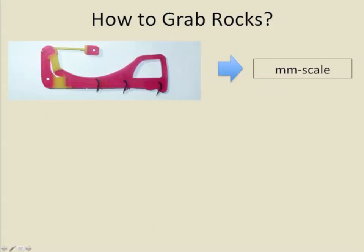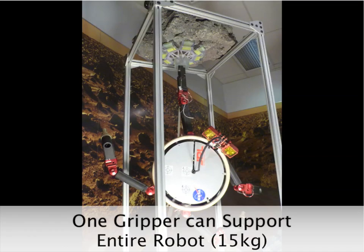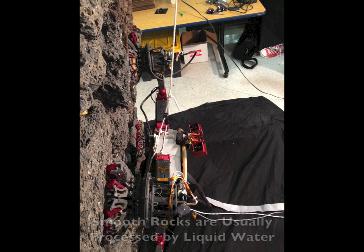Using hierarchical compliance, microspines can conform to millimeter-scale roughness, carriages can conform to centimeter-scale, and the robot's limbs can conform to 10-centimeter-scale. A gripper can support 150 newtons, or 35 pounds, in any direction on rough volcanic rocks, and supports 50 to 75 newtons on semi-rough or friable rocks. Very smooth rocks are likely to be found only on Earth.